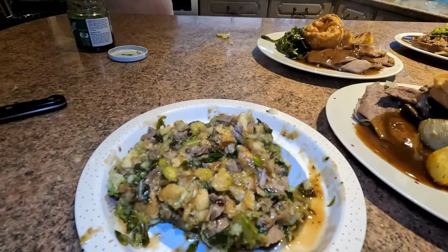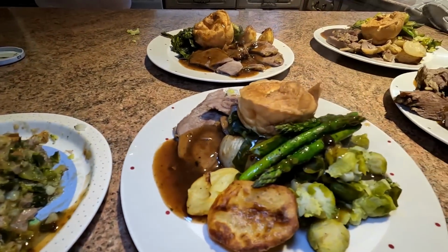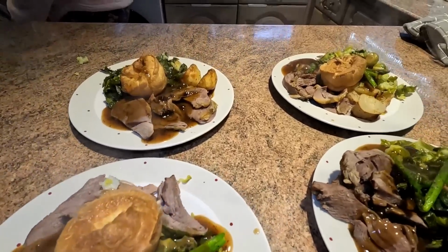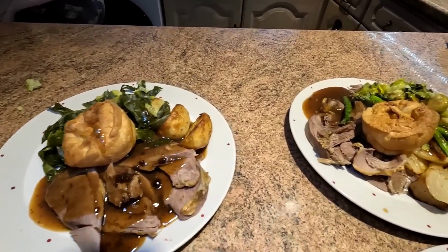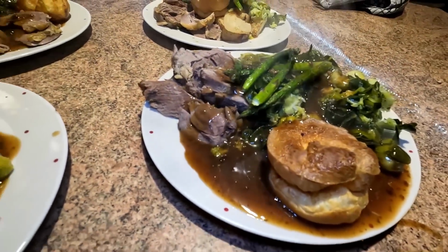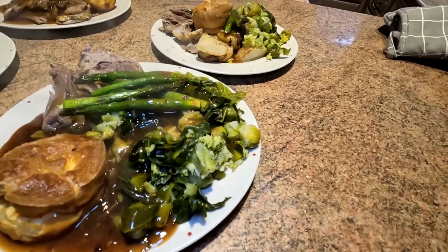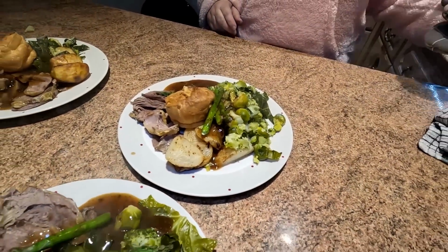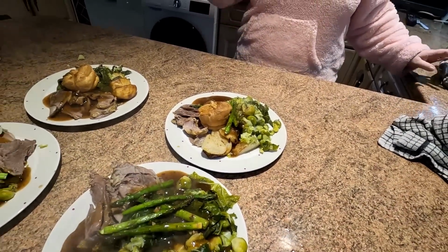So, baby Frank's has all been cut up. Charlotte's at work. There we go. What a lovely looking dinner. Look at that. And there's mine. Lovely bit of asparagus on that. No potatoes on my one. Sharon's got the roast turnips there, as you can see. And that looks absolutely fantastic.